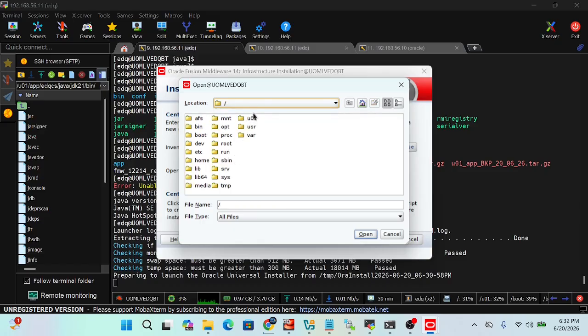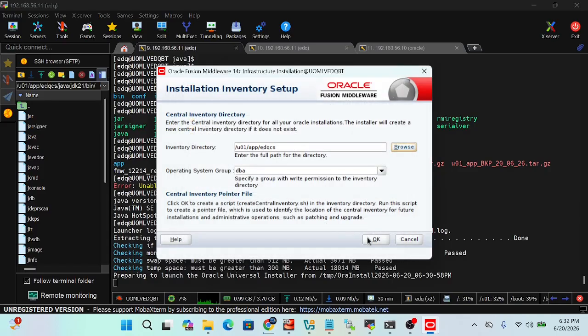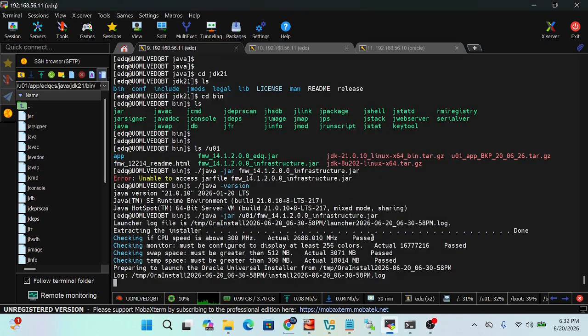Here I will save the inventory file inside u01 app edqfullfs. Okay, here only. Click on OK.